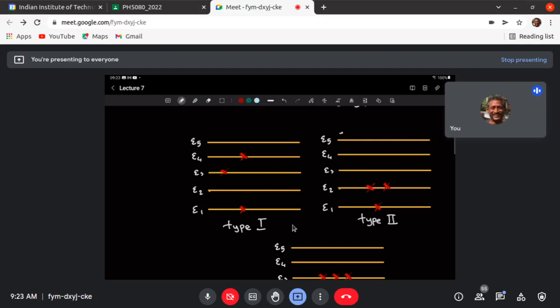So I can have particle 1 in epsilon within state 1, particle 2 in state 3, and particle 3 in state 4. So I can do that. But I have 3 factorial ways of doing that if the particles were distinct. So degeneracy, there will be 3 factorial ways this can happen. There are 3 factorial configurations because we want to work out the degeneracy.